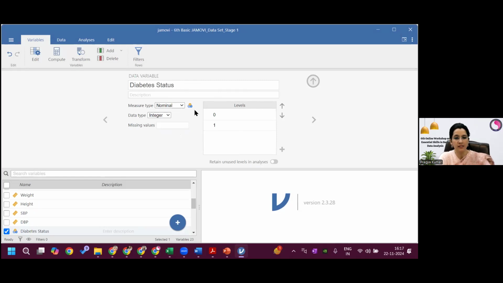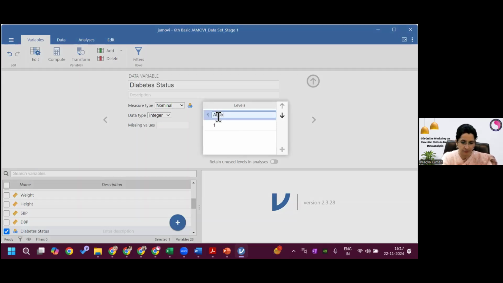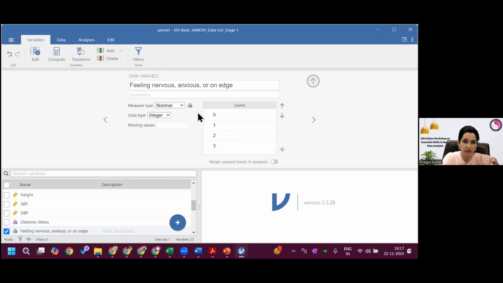Now diabetes is again nominal. So 0 is absent and 1 is present. Similarly, this one: feeling nervous, anxious, or on edge. Now I can change this variable, otherwise it will appear like this.